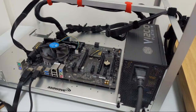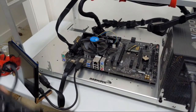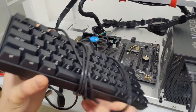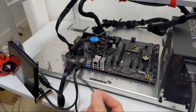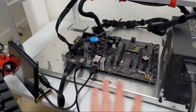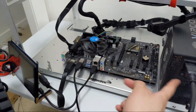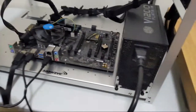All right, power supply is plugged in. Do I need a mouse and keyboard? I do. Or just a keyboard, just to go in the BIOS. I just want to make sure this thing actually works. Watch it not work. Am I missing anything? I don't need the hard drive yet. I have the 8-pin in, the motherboard, power supply. We technically should be good.